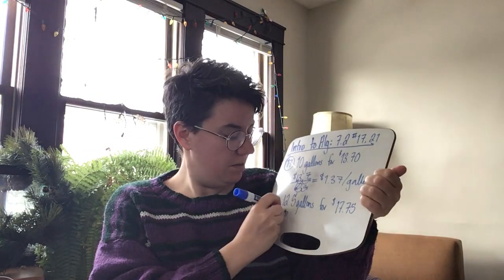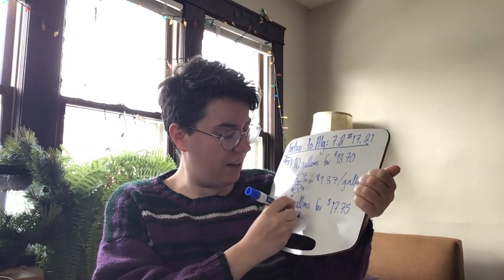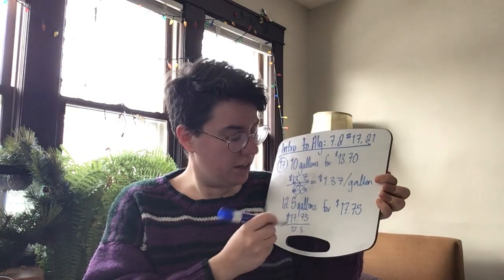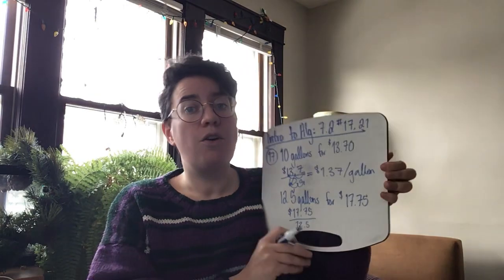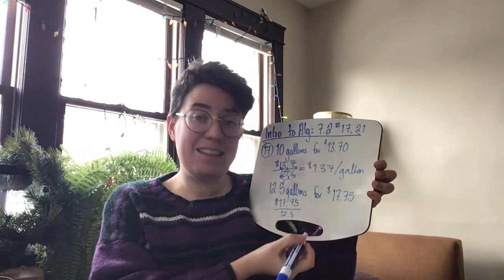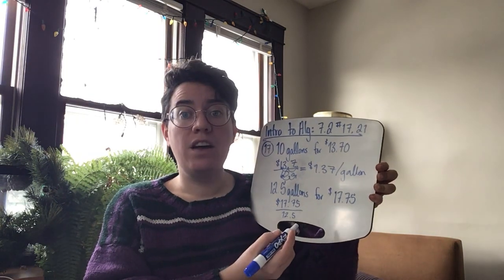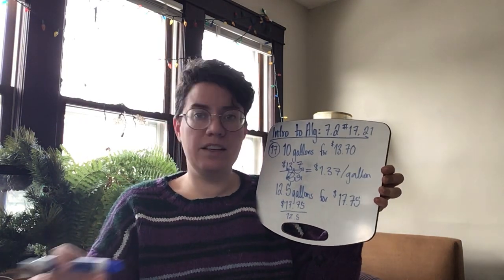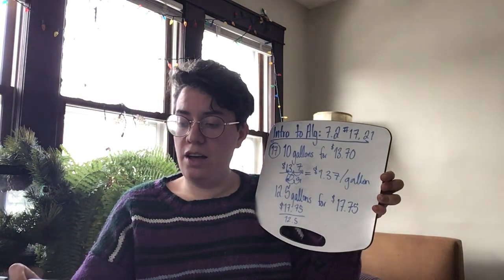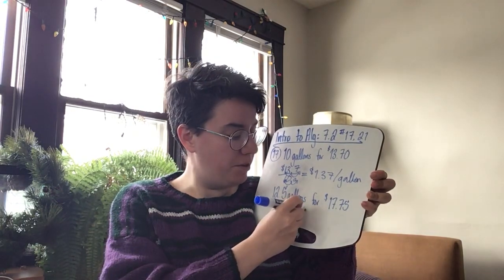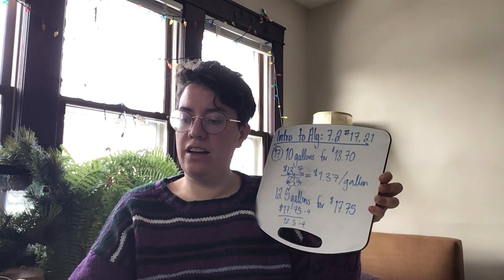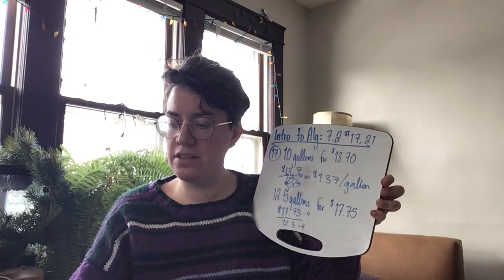For the second one, we have $17.75 over 12.5. This one's a little bit harder without a calculator, so you can either move the decimal places, or maybe it's easier to do this in terms of fractions, because I noticed 0.75, 0.5, those would both be fourths. So I'm just going to be kind of sneaky here, and if I multiply them both by 4, I get a whole number, which is super nice.